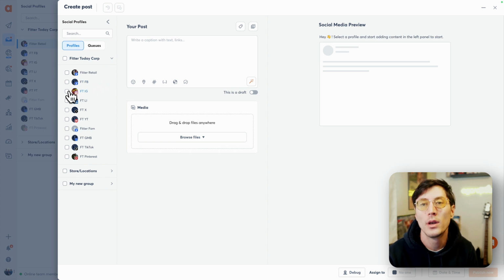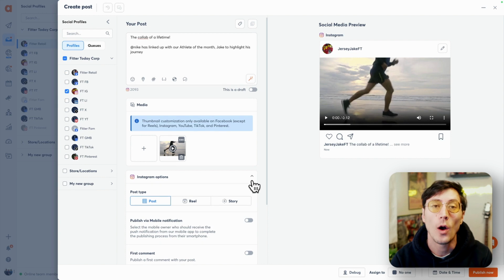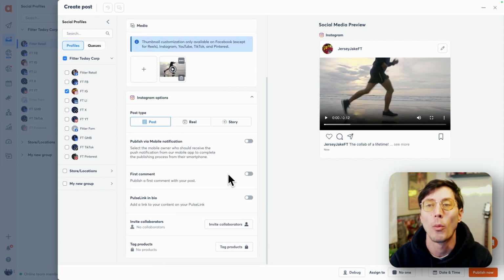What we're going to look at right now in Agorapulse is how to invite those collaborators in when you're scheduling out this content. When we open up the scheduling window and select our Instagram account, we're going to build out our posts. Once you have your post created, you're going to see all of your Instagram options available within Agorapulse. We have quite a few.